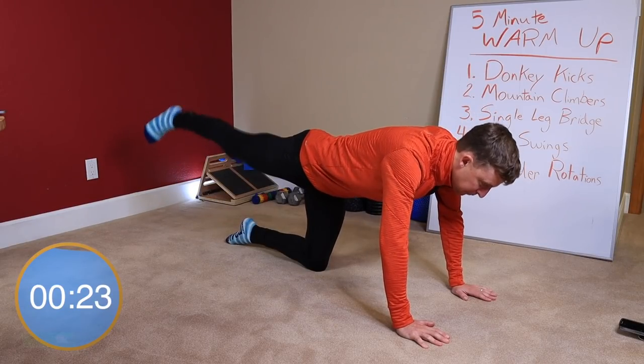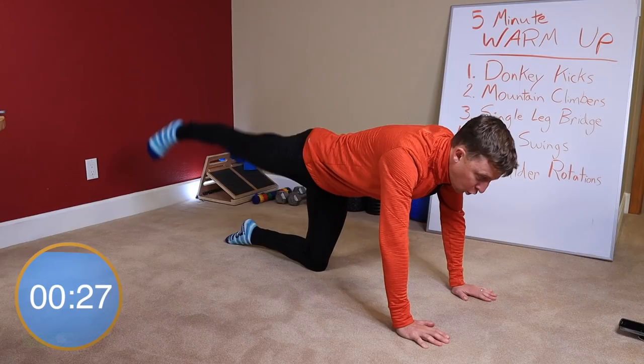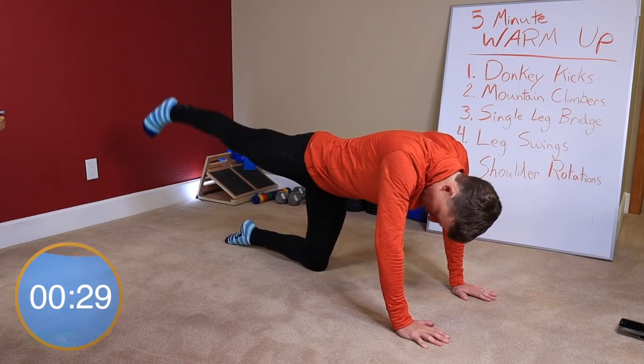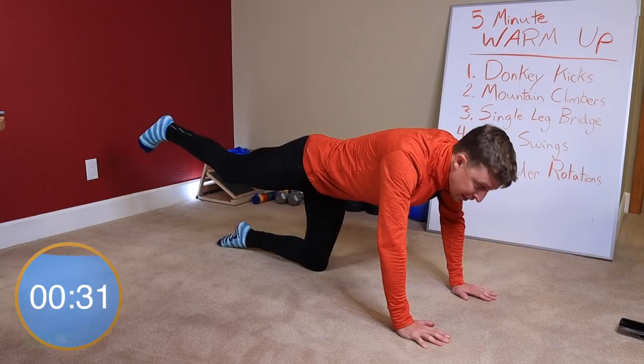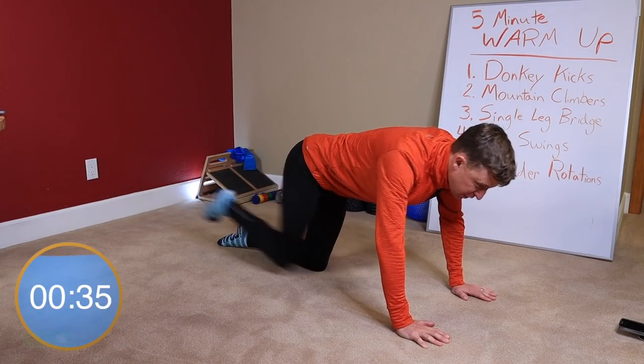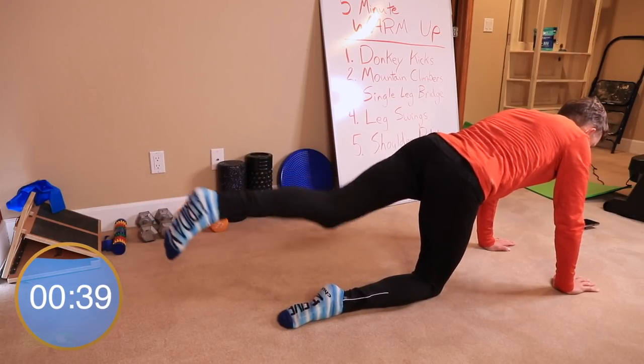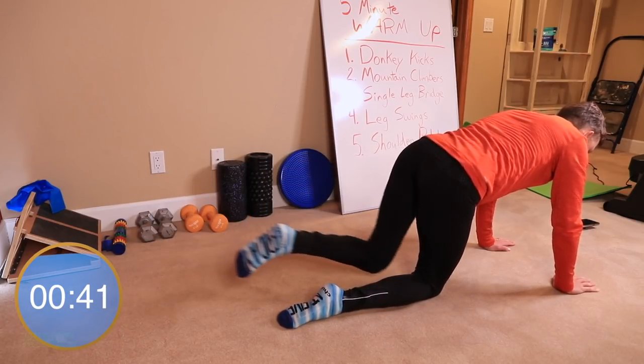Activating the hip flexor, the glute, really a lot, even the lower quad, okay? And you wanna make sure that leg extends all the way out. So slower is actually better at the beginning. Then switch to the other leg, your left leg. And again, my left leg is not as coordinated.